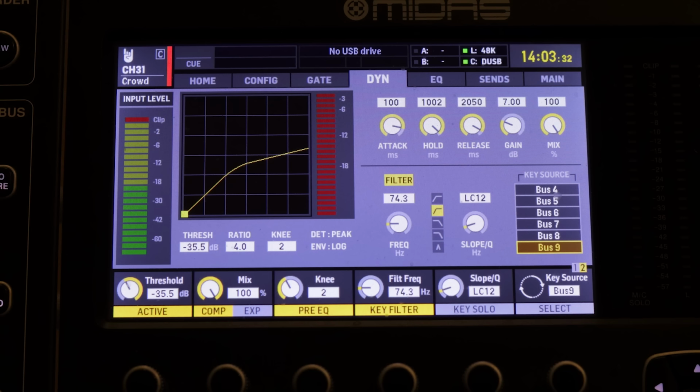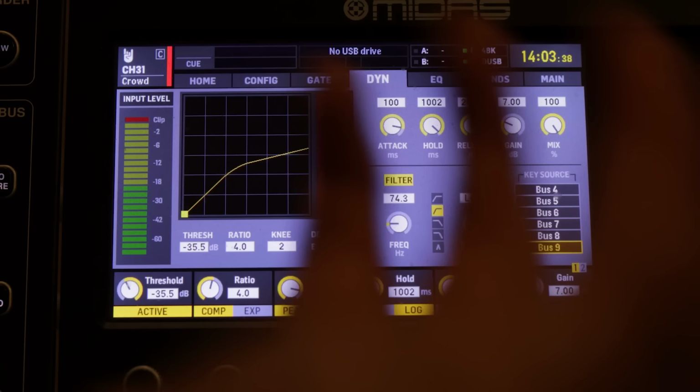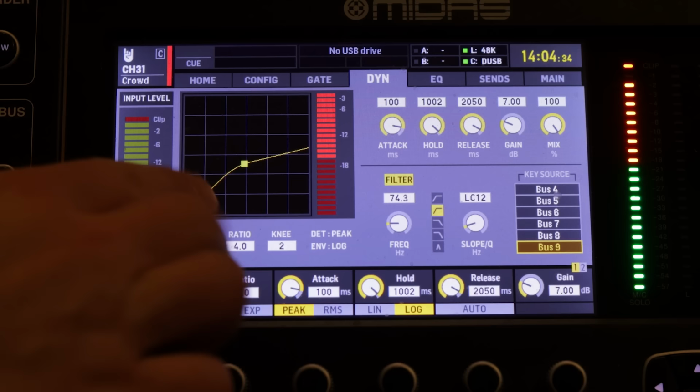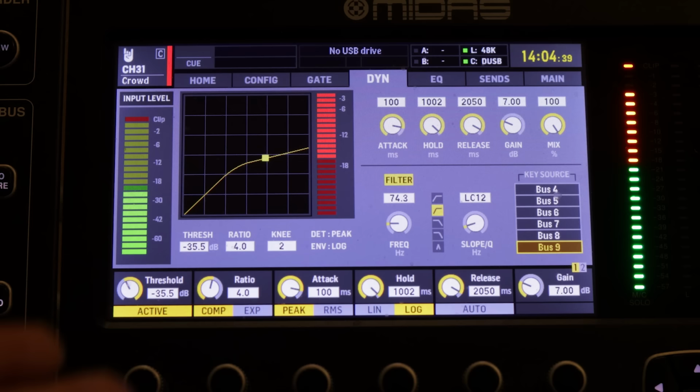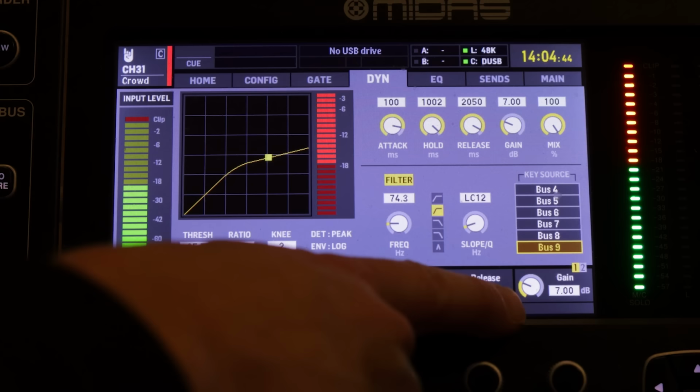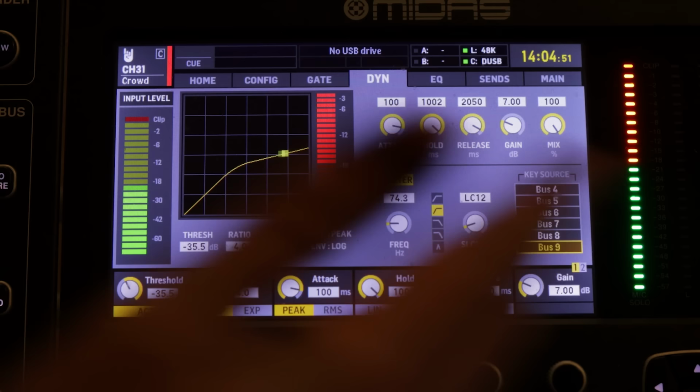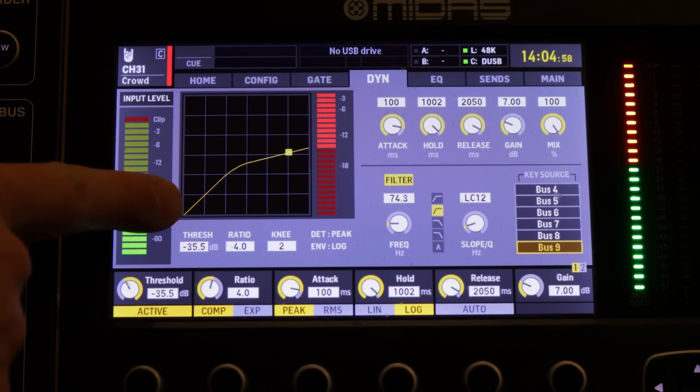And then I've just played with some of these compression settings, basically playing back with the drums going. You're gonna see the levels here. So as the drums are playing, I'm setting the threshold to when the drums are active, it's knocking that audience mic down. Now, when the drums end here in a moment, you can see that I did add a little bit of gain to this. I played with release, hold, and attacks to make it a really smooth, long transition between this point. So here in a moment, the drums are gonna drop out, and then our audience mics will start to come up in the broadcast mix.